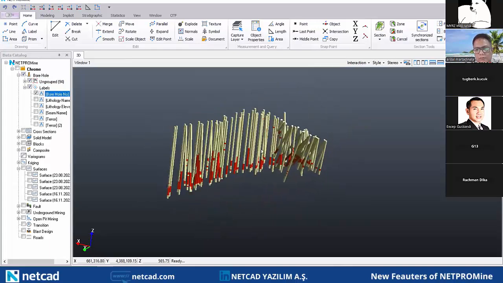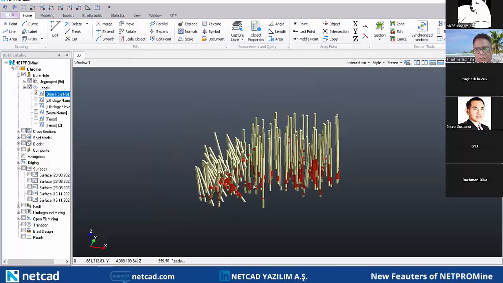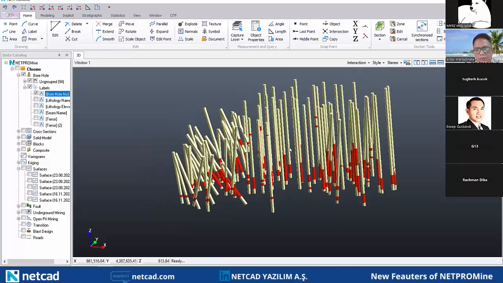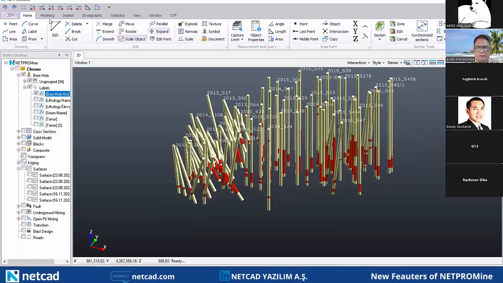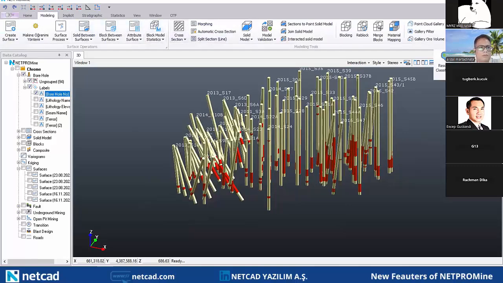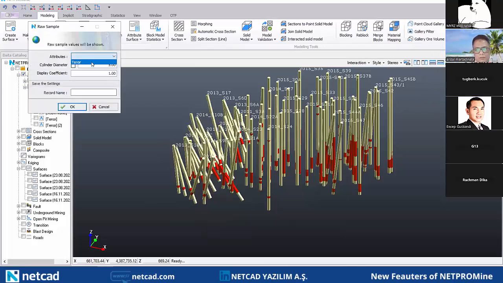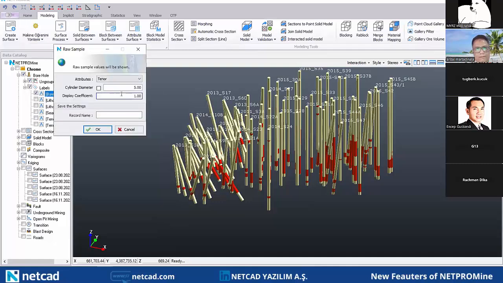All right, so by using the analyze values inside the boreholes, we were capable of making some raw sample display. So in here, according to the tenors, we were capable of making the raw sample display, the analyze values, we were capable of seeing that.